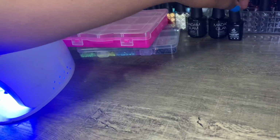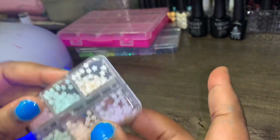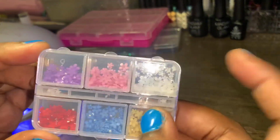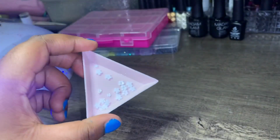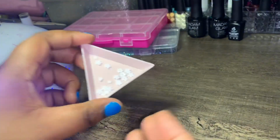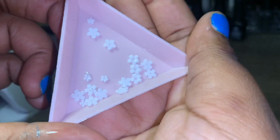Okay, and now it's time to figure out where should I put my, you know, I think I'm gonna use these because these are off-white, they're actual white. I'm gonna just pour some out. Super, super cute. Can y'all see those? Yes. They're super cute, you guys. My lighting is kind of bad today. Excuse that, but they're super cute.